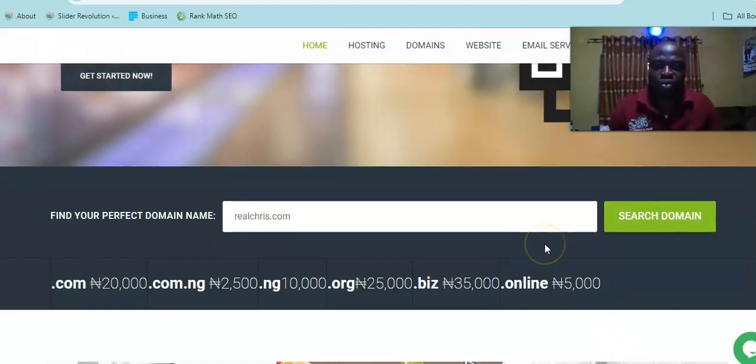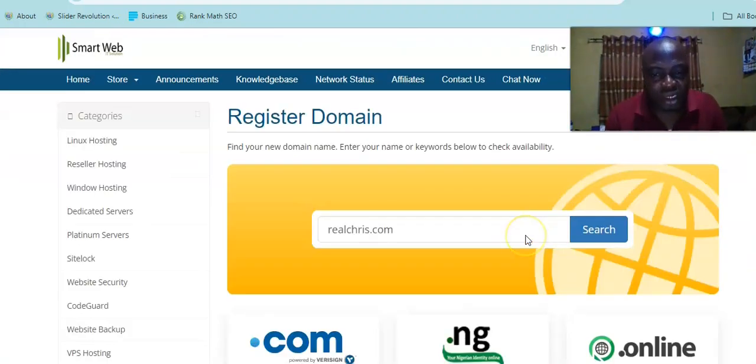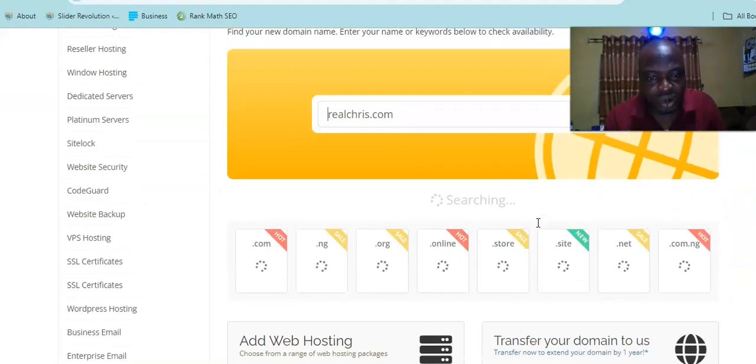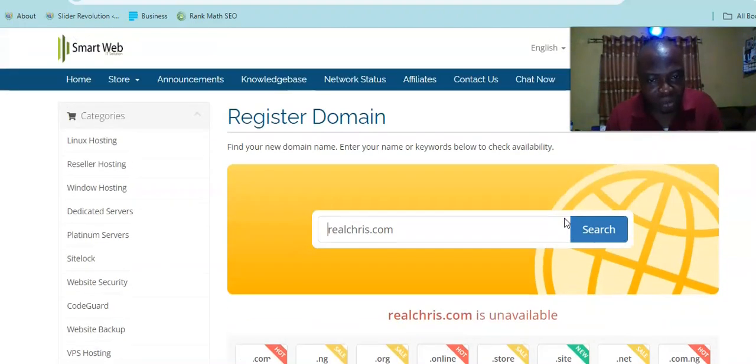Allow it to load to determine if your chosen domain is available. It's just searching. As you can see, ericchris.com is unavailable, which means that maybe somebody else has registered the domain. So what can you do if this is what you must use?